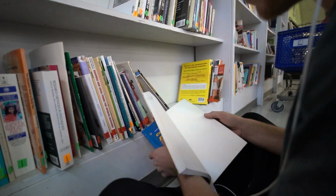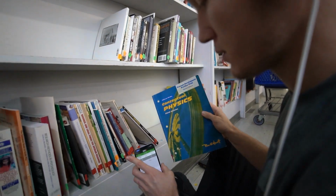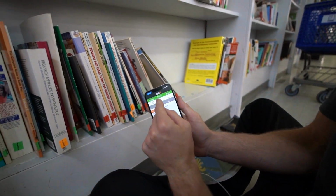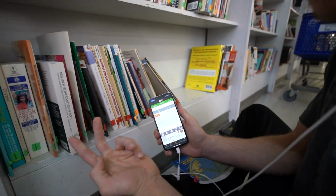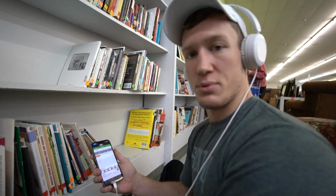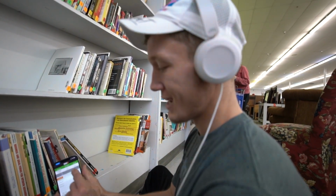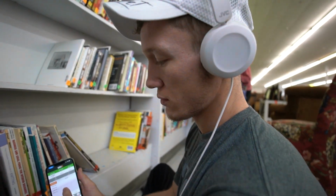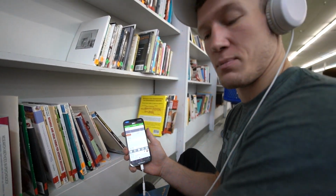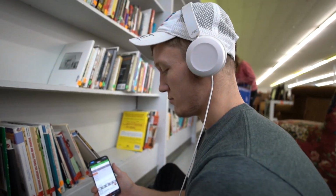But this is pretty clean, and I'm going to pay $2 for this book, and it may never sell, but if it does sell, I'll get $35 profit. So I'm going to risk $2 to make $35 all day. If there was a room filled with this book, I would spend $1,000 on this book here, because it has proof of at least one sale over the last 6 months. No FBA offers. I'm gonna send this in FBA, which means I'm going to be the next sale. And so, yeah, money.